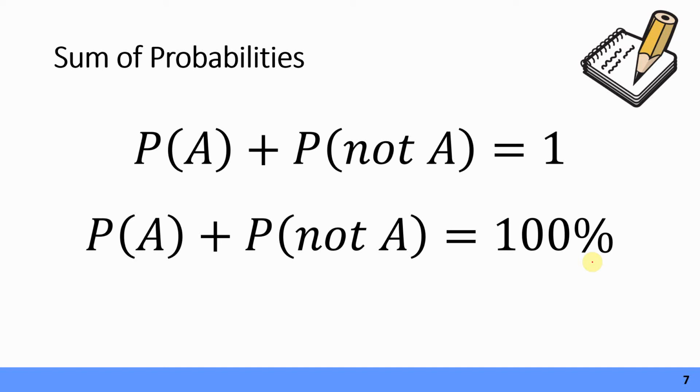So again, when I ask you what's the probability of something happening and something not happening, you should know they always add up to 100 if we're talking about percent. If I give it to you in decimal, they have to add up to 1. Okay, if that made no sense, don't worry. Let's go on to an example and you'll see what I mean.